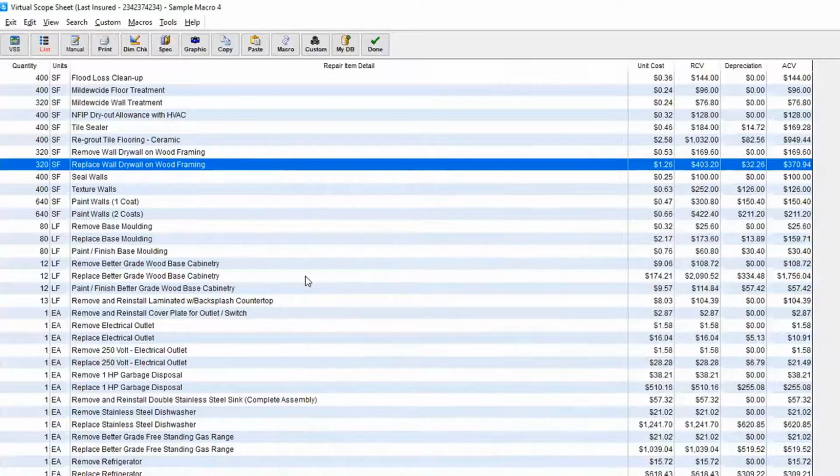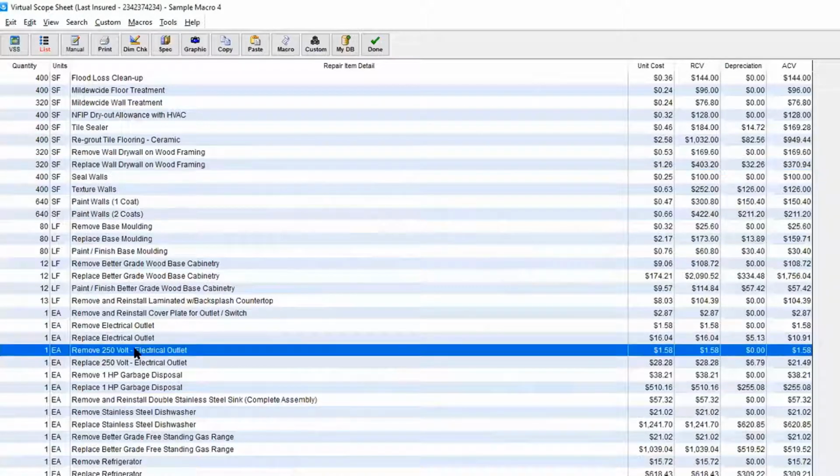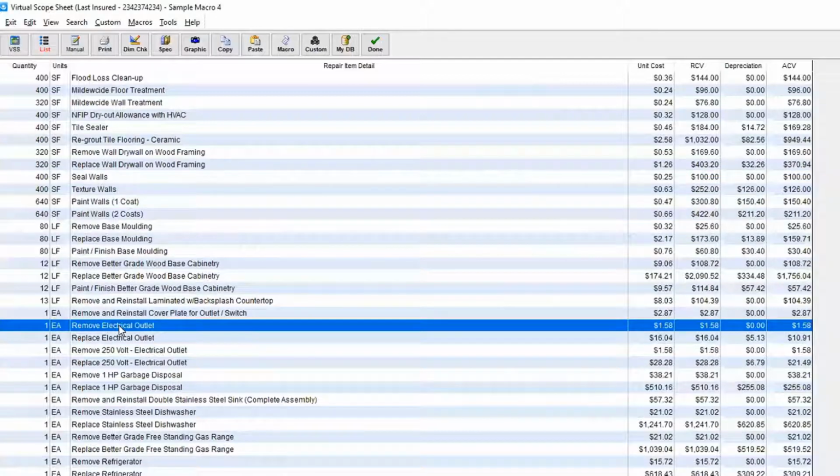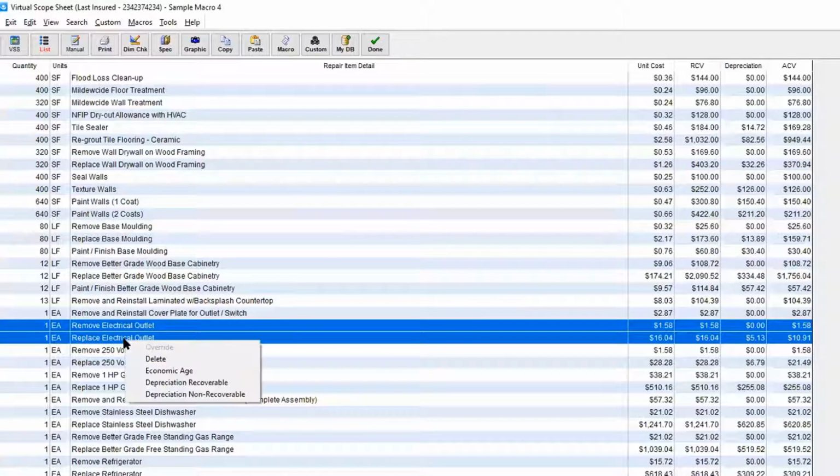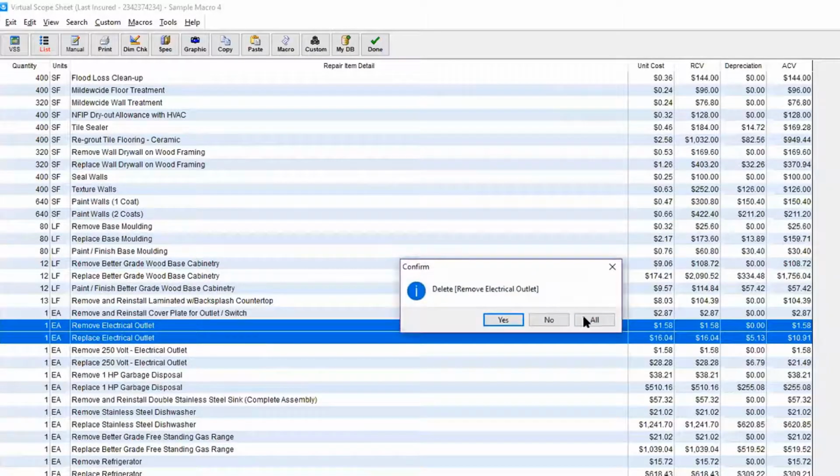Okay, so you can then go in here and select it. Now, one thing that's really nice is once you get your scope defined, if I've got one for 4 foot, I can then just modify that to 8 and then resave it or re-record it using the macro record button. Okay, if there's something that you don't need in this macro, then please get rid of it. So for example, if I need to get rid of the outlets, it's easier to delete than it is to add. I don't have to search for it. It's right there. And then all I have to do is select delete.